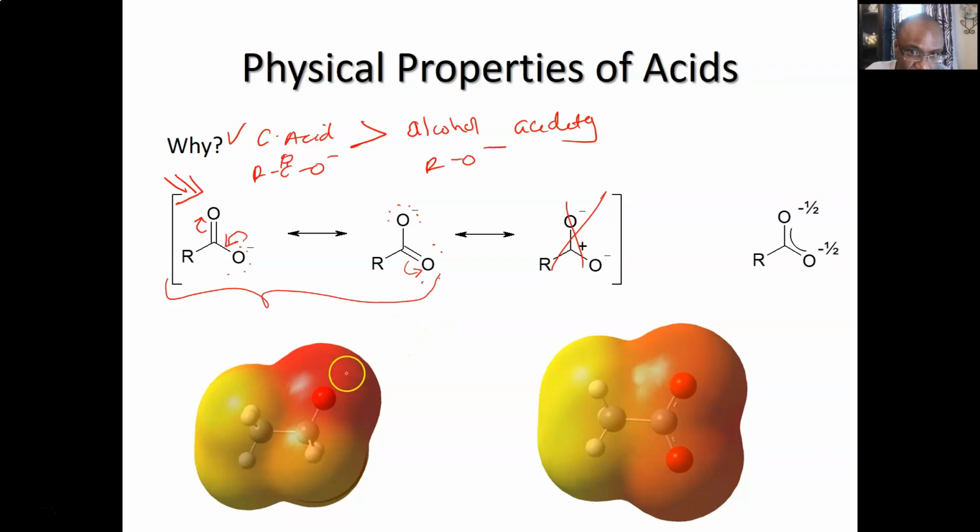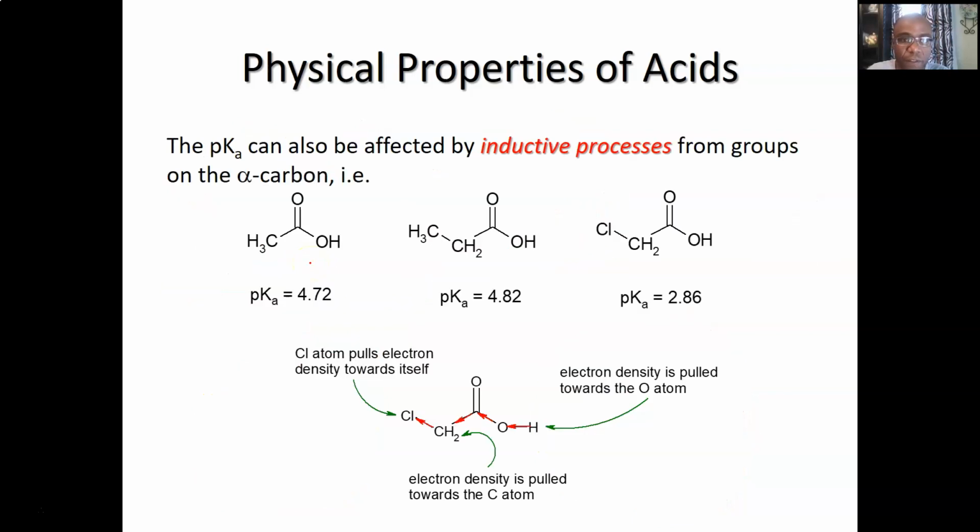So I think you get the idea here. Okay, so where are you getting your... this coloration here just simply means that you are having a high density of negative charge. Okay, so here the negative charge is over here and over here, and we try to minimize that. That's why these two guys will give you this cartoon of electron spread, and it shows that it's a little bit less colored than this, so the electron distribution here is better than here. So these are the two acceptable resonance contributing structures.